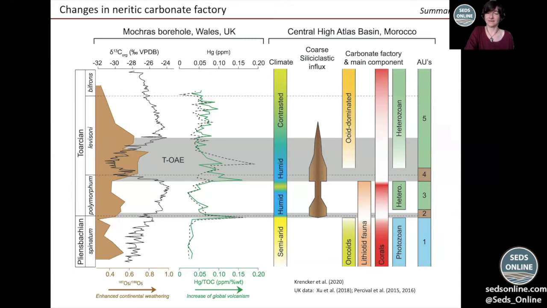Valentin from Oslo: Excellent talk, Stefan. Very interesting. How much deeper did the storm wave base get during the period of intensified storms? I'm sorry, I'm laughing because I remember these discussions very well. Well, Valentin, I don't know. Unfortunately, we don't have any clear geometrical indication where we could read that directly from the outcrop.